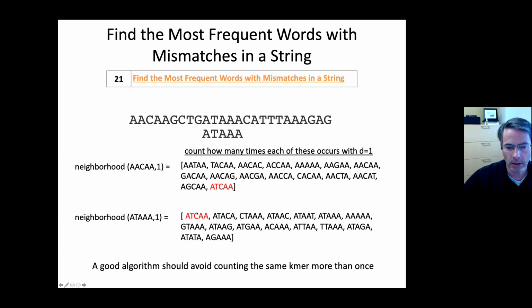We don't need to count this one again because we already counted it from this neighborhood. So in our algorithm, we'll want to check to see, did we already count this thing? And if we did, then don't bother counting it again. Putting it in more pseudocode terms, if this thing is already in our dictionary, don't count it.